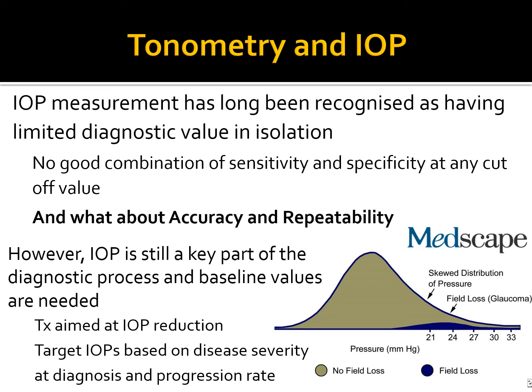And we may choose it depending on the disease severity at first diagnosis. But we know from that Medscape thing that the spread of field loss and IOP is huge. There's that little blue area ranging from something like, I don't know, about 15 mmHg up to obviously over 30, which shows glaucomatous field loss. But it's in amongst that olive area where there's no glaucoma at all. So we're trying to pick that tiny little blue area out of that huge area of noise of normal patients. So tonometry is pretty dodgy.